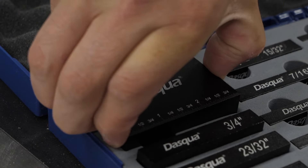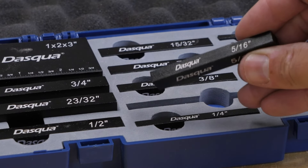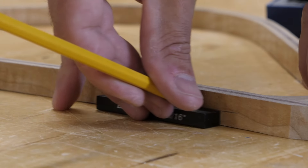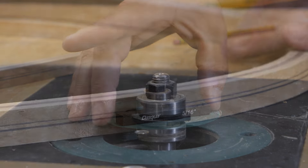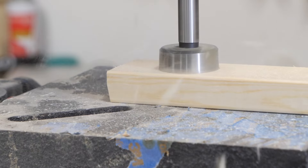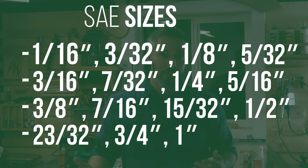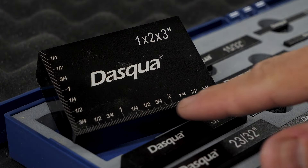Let's talk about what a nice setup block set is good for. First, table saw blade setup — whether you're doing accurate leaf cuts or swapping it out for a dado set and roughing out channels or tenons, knowing your cut depth is essential. You can also use them for setting up the depth of your router bits, like I do with my handmade fishing net baskets, or for setting up drill bit depth. The SAE set comes with the sizes shown here, and if you're of the metric persuasion there's a set for that as well. Each block is precision milled down to one one-thousandth of an inch and made from high-grade aluminum, and they're laser etched.